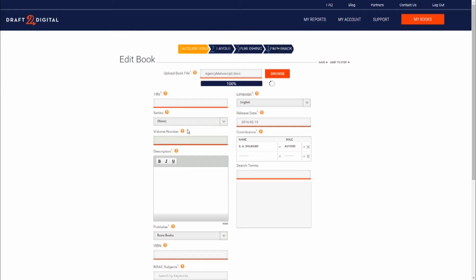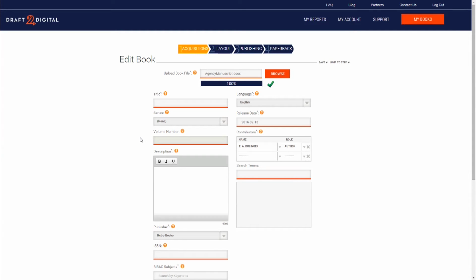Fill out your title, language, is it part of a series, what's your expected release date. None of these fields are trick questions, but if you're not sure exactly what we mean, take your cursor and hover over the question mark symbol directly next to the label to see the help text. So let's hover over the one next to title and you can read that this field is in fact for your book's title. We also advise that you don't include series title or other parenthetical information because we want your book to fly right through all the automated checks from stores we distribute to.